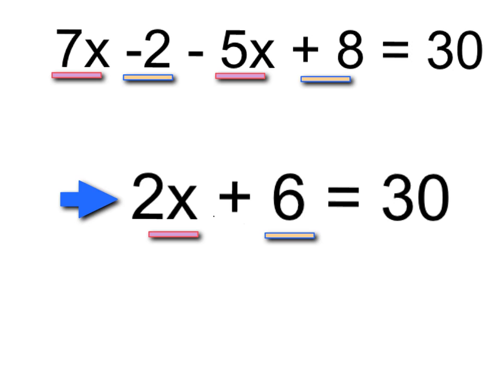You're taking 2 terms and eventually making 1. You're doing the same thing with the numbers here. This is a negative 2 and this one here is a positive 8. Well a negative 2 and a positive 8 combine together to make plus 6. Remember your rules for integers and what happens when you combine your terms together. And now take a look. We have our two-step equation here and from here it should be a piece of cake.